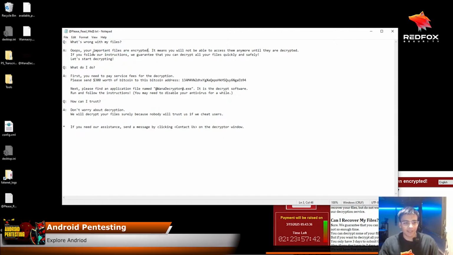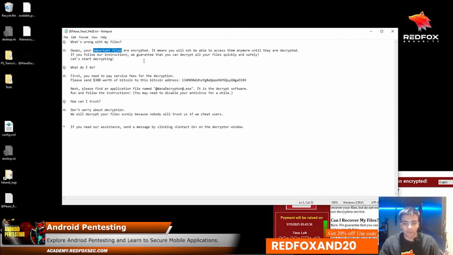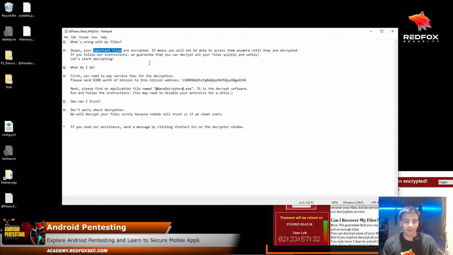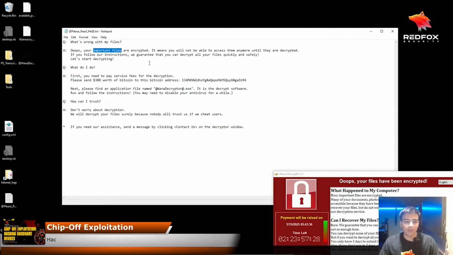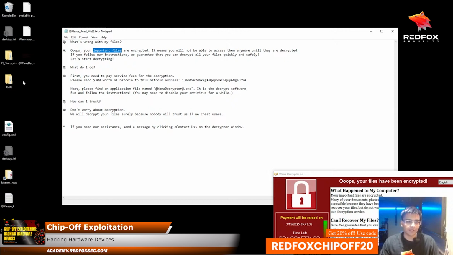Now the thing is that it says important files, and the malware has some sort of logic for finding some particular extension files which it considers important to you. So as you saw, that .txt file did get encrypted.